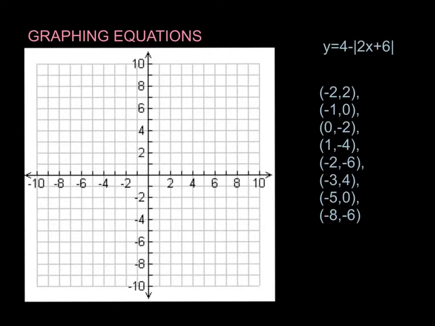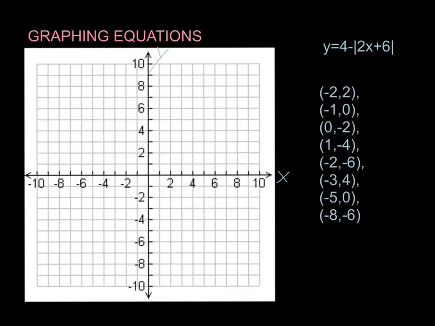So let's graph it. So what we're going to do, we'll take the first ordered pair, -2 and 2. So we know that -2 is the x, which is the input, and 2 is the y, which is the output. And on our graph, we'll label this axis, this one right here, the x. The horizontal one is always the x, and this one right here, the vertical one, is always y.